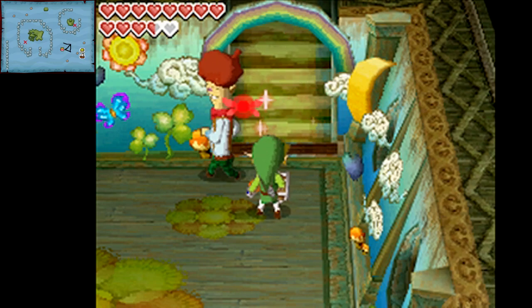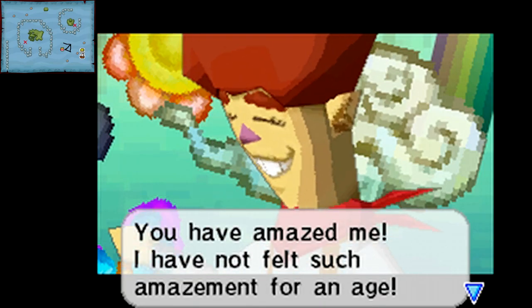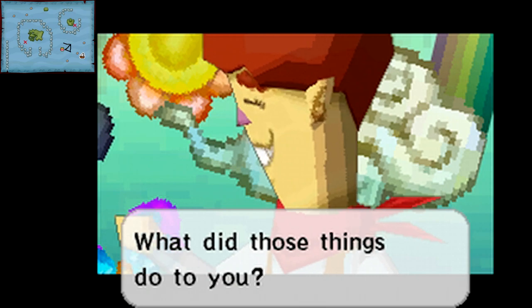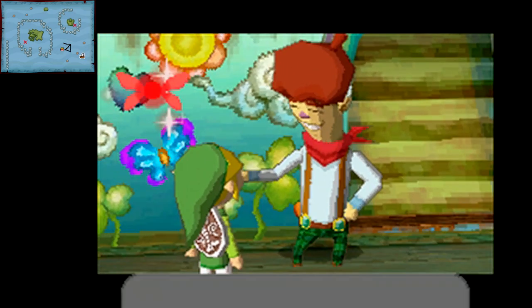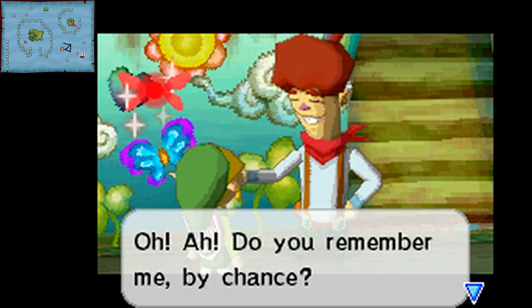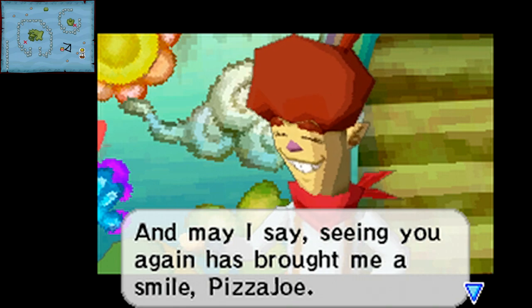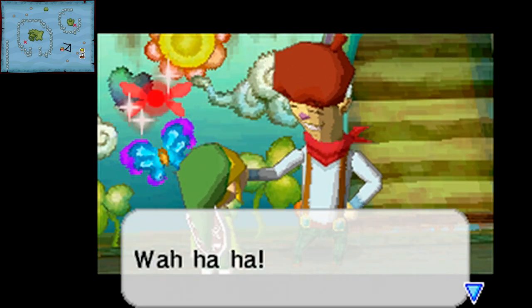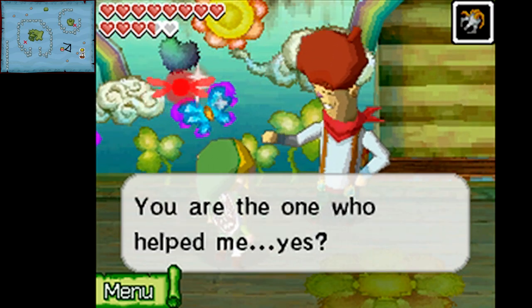Topples down the street. Breaks all his teeth. All my smiling's been fake up until now. I'll be frank, Pizza Joe. My face has been stuck like this for 20 years. I'm 80. I look pretty good for 80, though, huh? That's because the smile is holding my wrinkles.